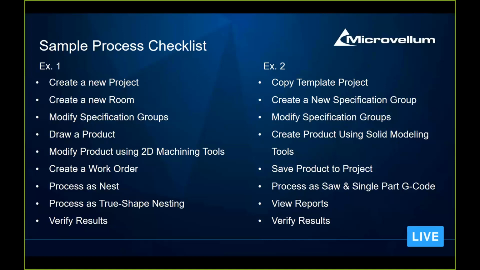Another example that you might have, if you're using template projects, maybe you need to copy a template project to start a new one. Maybe you use your solid modeling tools in your daily activities. So that's maybe something that you want to go through and just make sure that your processes that you use with the solid modeling tools are correct. Maybe instead of doing nesting, you use sawing and single part G-code. So you might want to process your parts using those stations and just verify your results as well.